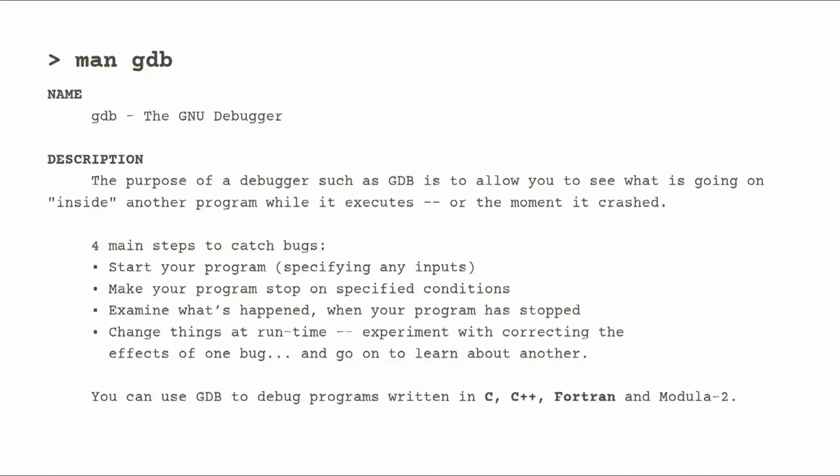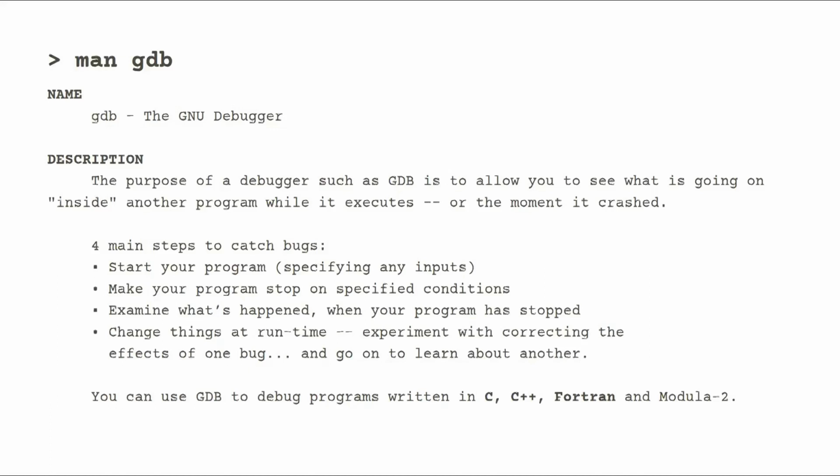I think this is one of the key factors that isn't in, say, the approach of putting a print statement in here. With debuggers, you can actually change the flow of the program. You can overwrite variables and bits of memory. You can experiment and see if you fix the bug, and then you can go on. My favorite bit of this, which is actually in the man page, says you can try and correct the effects of the bug and then go on to learn about another. Because I don't think there's such a thing as bug-free software. You just haven't found the bug yet.